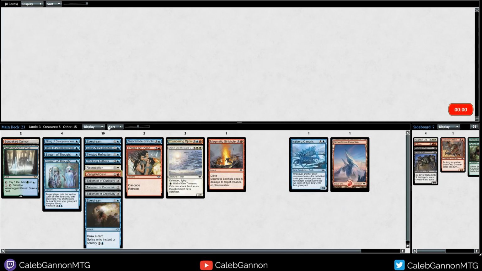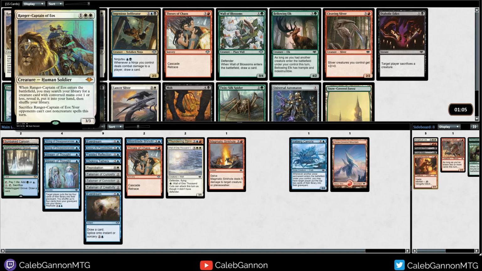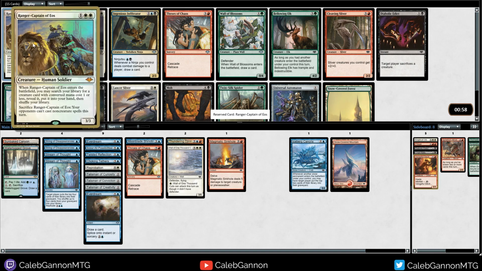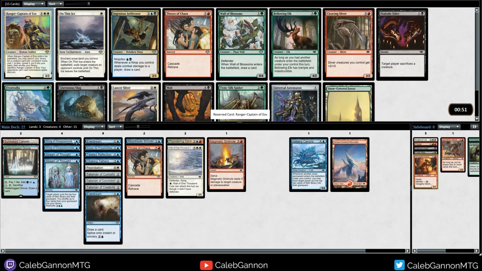Vengeful Devil. Ooh, Ranger Captain of Eos. Search your library for a creature card with CMC 1 or less. So this is Phantom Draft, by the way. This would probably be worth a ton of money because it's a foil mythic, but it just doesn't seem that good in this deck. I have 0 creatures to tutor up.